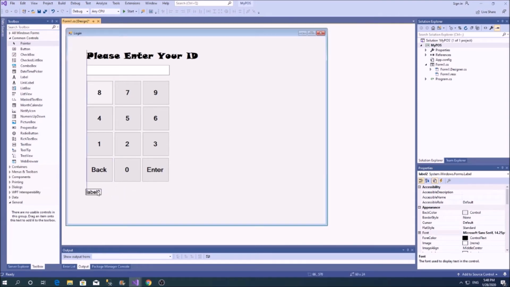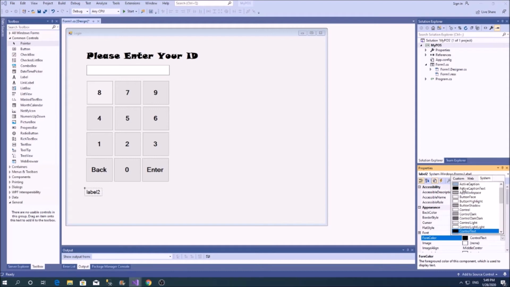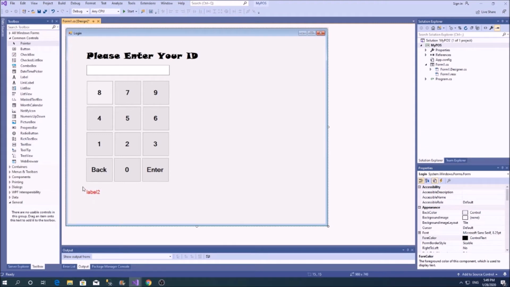And this will be our error message. Like if you enter in the incorrect ID, it's going to show us invalid ID. All right. And let's change the font color. We're going to change the font color to red. So right now, what we need is forecolor. Forecolor is coloring the text. The back color is coloring the background. All right, so we need foretext, and we want to change this to like maybe a custom color, red. If red doesn't suit you, you can change it to blue or whatever you want.